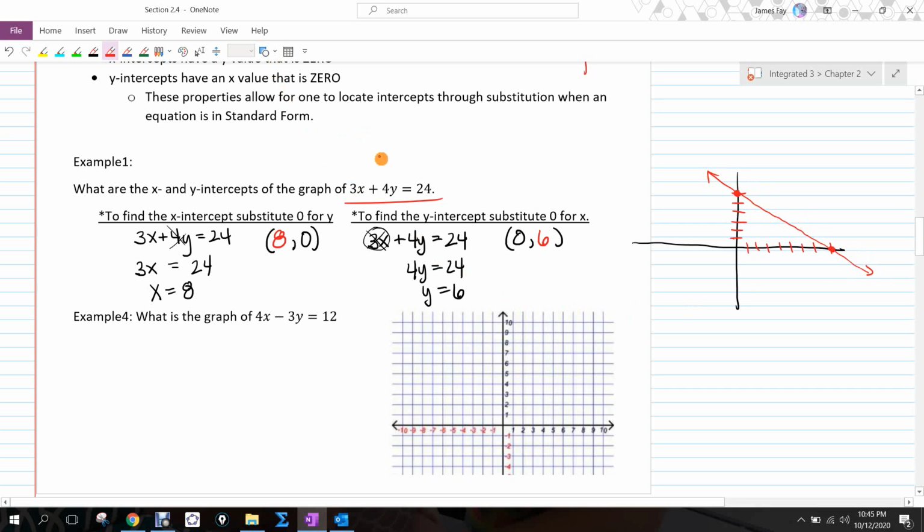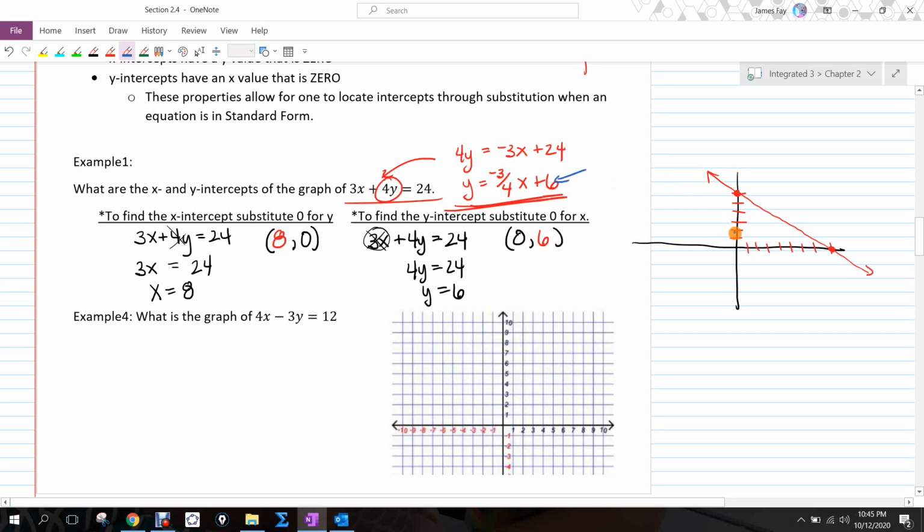Okay. Now it would yield the same thing if you would have taken this line and said, okay, well, I know based on what we've already done in previous sections, solve for y. Get 4y by itself, so subtract 3x from both sides, and then divide everything by 4. And I can do that, and that would be okay. That's an equation of this line, and if I would graph that, I'd go up to the 6.